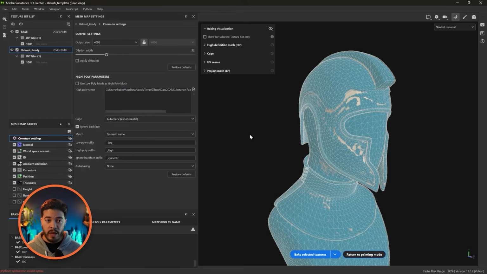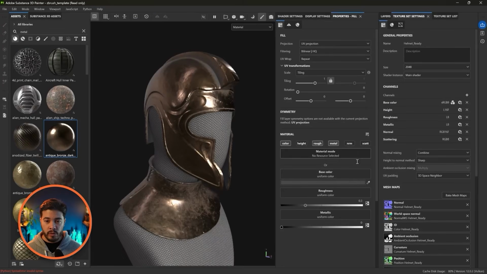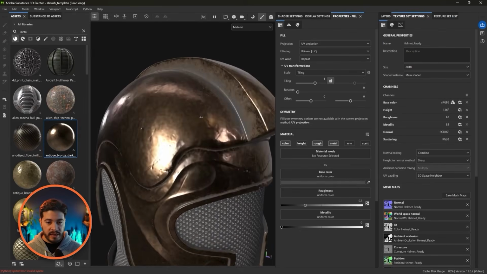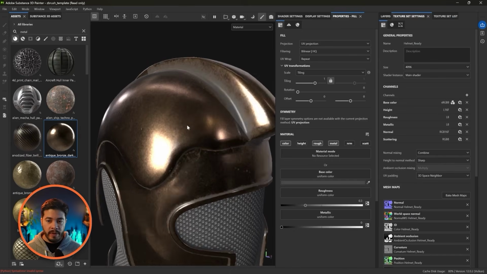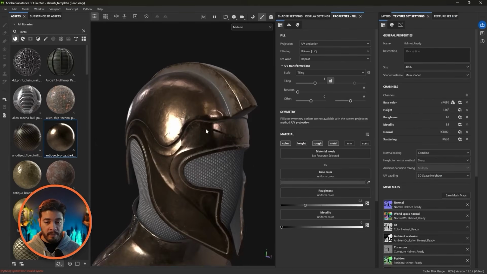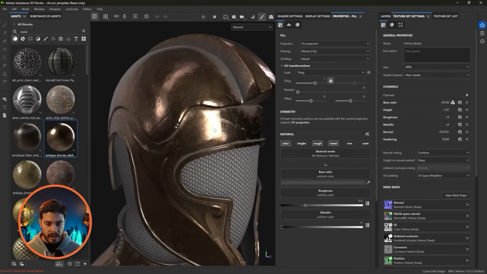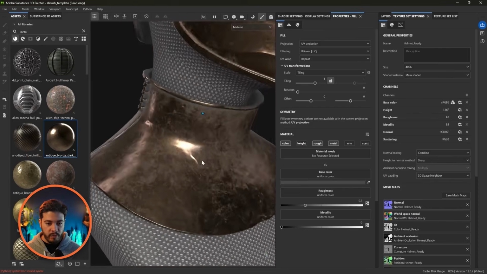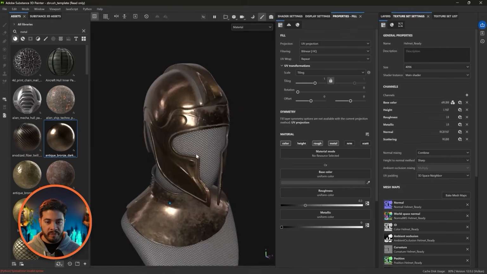As you can see, it's pretty simple. We have now 4K. I'm going to click on Return to Painting Mode. And we now have some high resolution mesh. Now, by default, because I created the mesh maps, the document size is going to be at 240K. So basically, this UV set is set to 240K, but I can just click this and set it to 4K, right? This is completely independent from the bakes that I did before, but I just wanted to show you in case you need it. Now, there's some little artifacts here. This is just something to do with the display, really. If you move things around, it will work just fine. And there you have it.